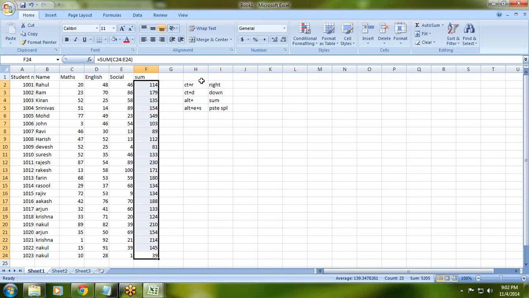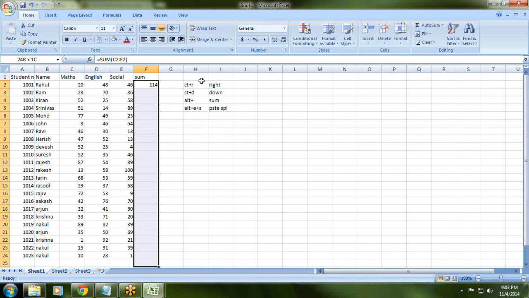This is how we do it. Or you can select it. In this scenario, you copy down till, in this case, you have only 24 records, right? Only up to the 24th row in the Excel sheet.